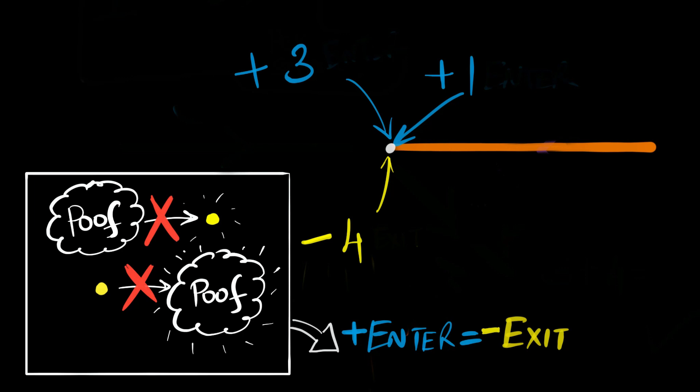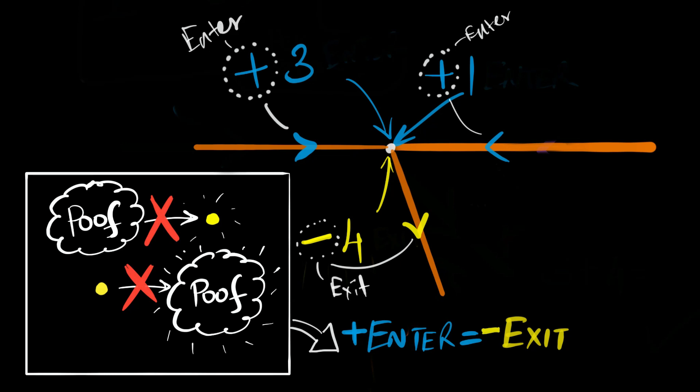That is a sign of the current. So currents do have signs. And these arrow marks, for currents, they only represent the sign, not the direction. And scalars can have signs. Temperature has a sign. Mass can have a sign as well. We don't think about negative masses, but theoretically negative masses can exist. Scalars can have signs.